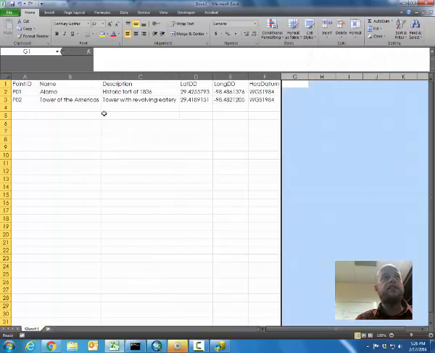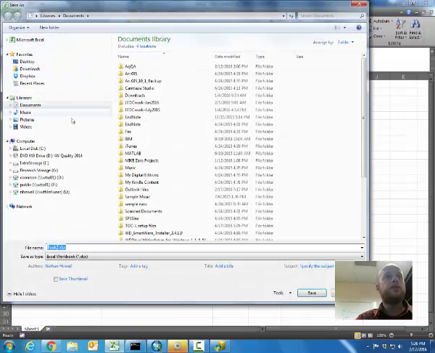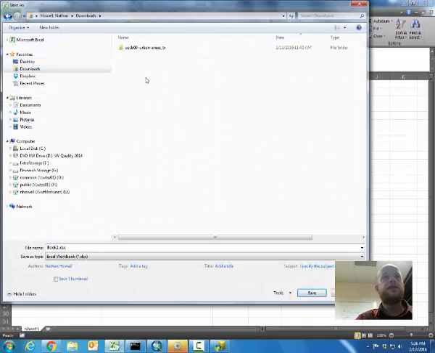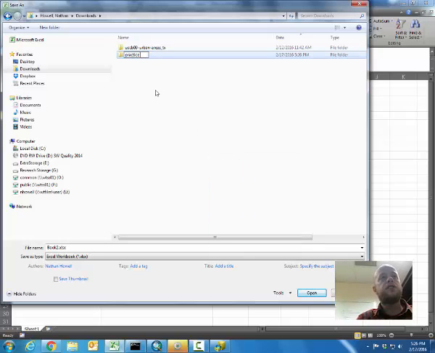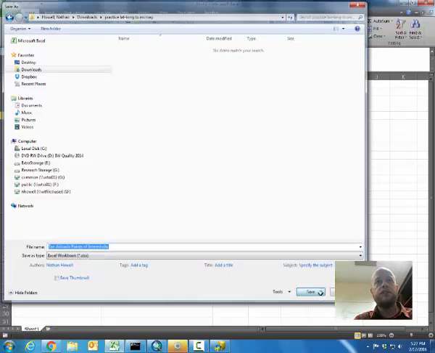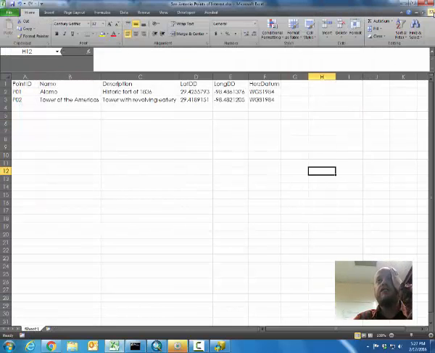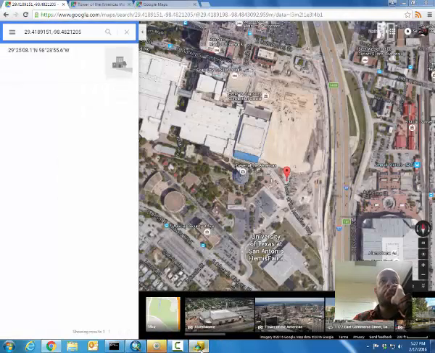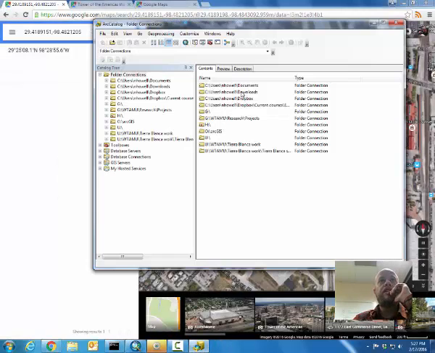And then I'll save it in a folder. Just put it in my downloads folder for now. Practice lat-long to ArcMap. Okay. San Antonio points of interest. Okay. Alright, now I should be able to find that in ArcCatalog. Go to the download folder. I have it as a place here.